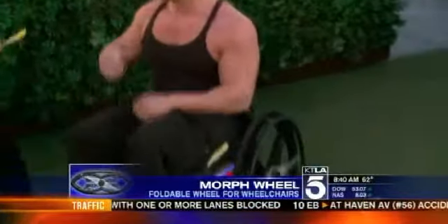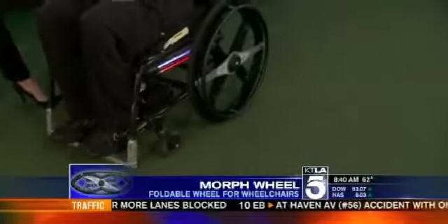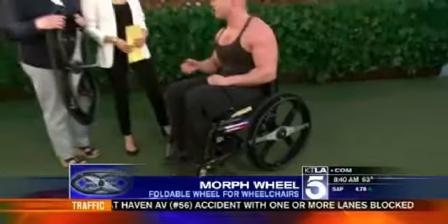How excited were you when you heard about this new technology? It's awesome because for people in wheelchairs, that's our life. With travel between cabs and taxis and all that, it's freedom. Because on top of that, space is limited. And when you're limited on space, it becomes a critical part of traveling.